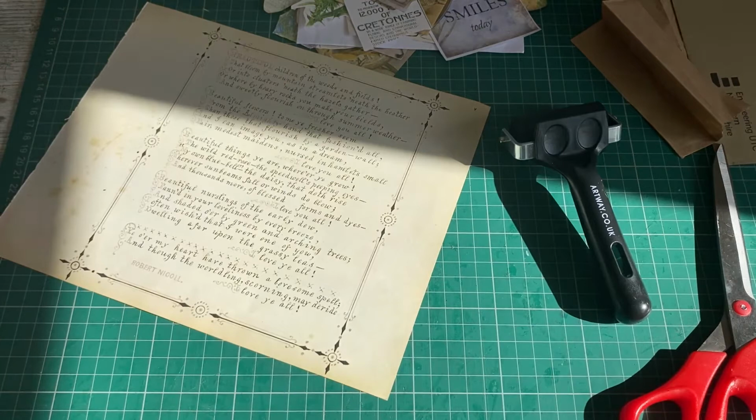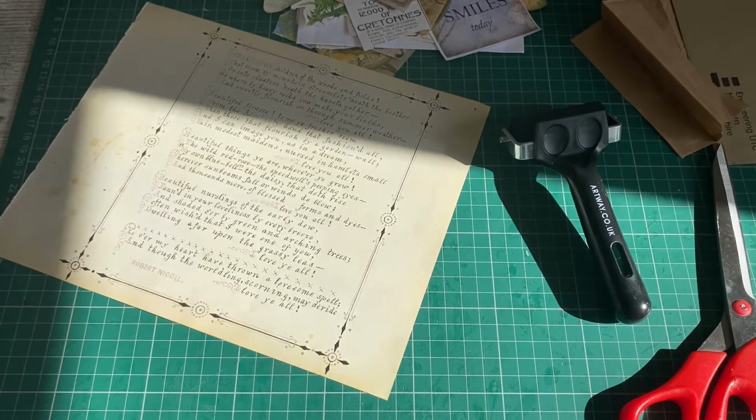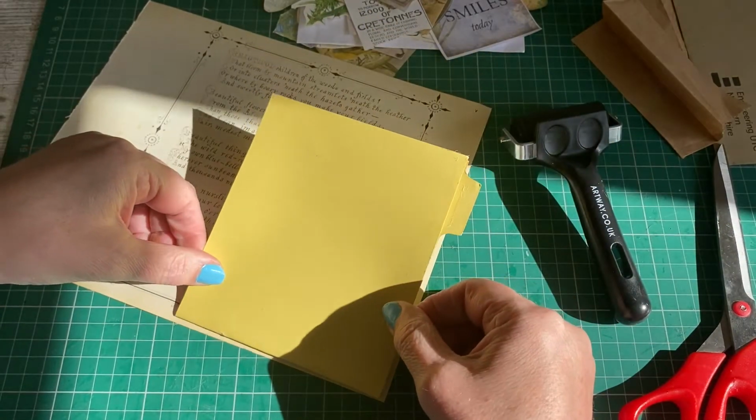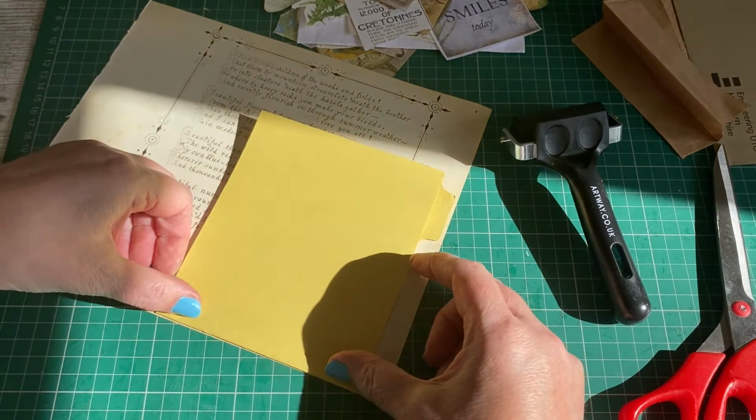So I'll just cover this card in glue while you have a little look at that Victorian flower album writing. Yeah, I'm nearly down this glue stick, so if it doesn't stick now with all that glue on it, I've definitely wasted my money. Oh, everything's going a bit bendy.